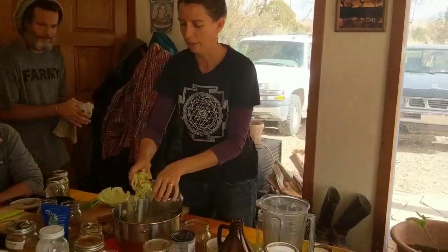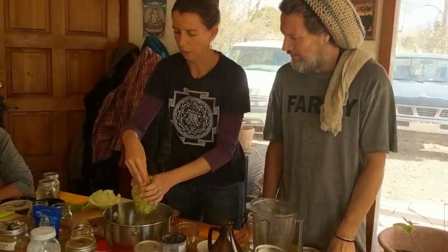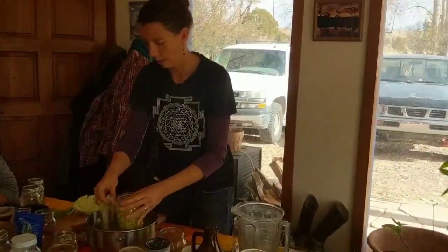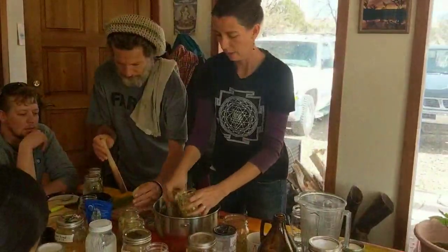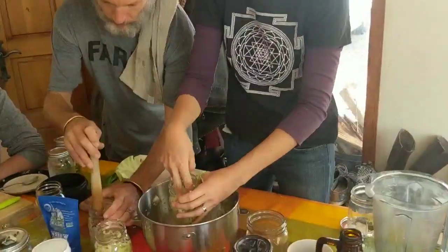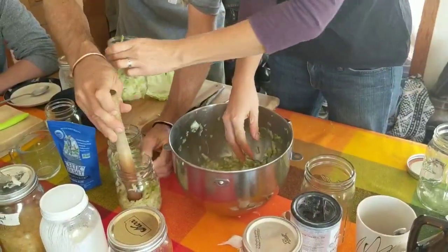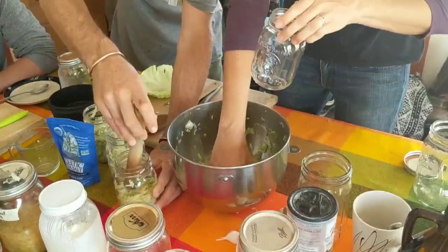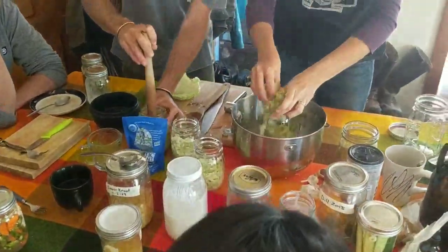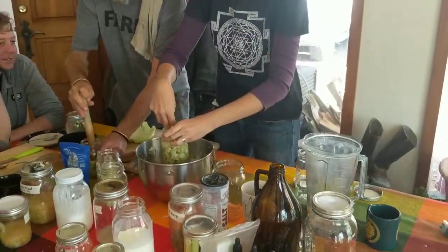Fit my hands all the way down in this one. I can in a wide mouth jar. So ideally, if you're going to be using these narrow mouth jars, you'd have a pounder. This would be suitable for making kraut too. But that's the kind of thing you would look for, essentially, just a stick you could smash with. I love the simplicity of all of it. It's just get the veggies, chop, add salt, smash with stick.